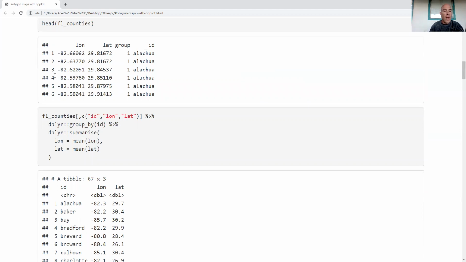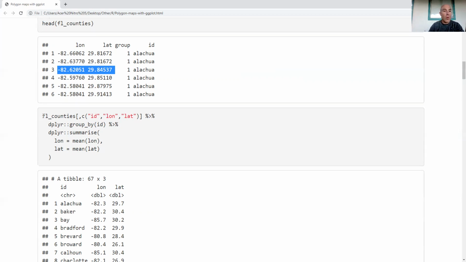Okay, so just to give you a feel for what this data set looks like, each of these is a point on the XY plane that is a dot on the county boundary of Alachua County. Now, I could try to summarize this to make it a little easier to understand.